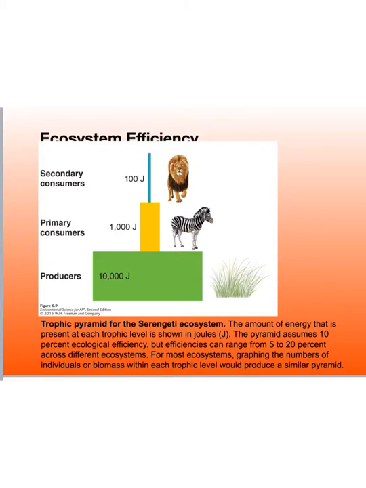While this pyramid assumes that 10% of energy is the true number, that's your ecological efficiency, actually the system ranges somewhere between 5 to 20% across different systems. So this is the diagram that we taught you in ninth grade biology, perhaps. Maybe if you've taken AP biology, you've seen this exact same diagram. The truth is that we've tested this multiple times, and there is a true representation of energy as it's passed through the systems. It's not a clear-cut 10%, but each level does range somewhere between 5 and 20%.